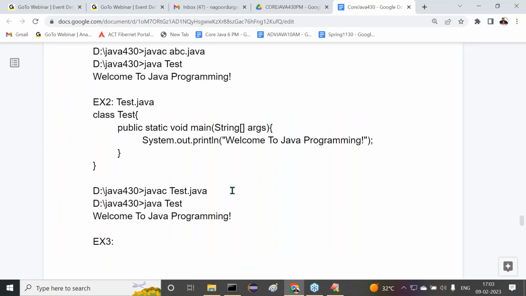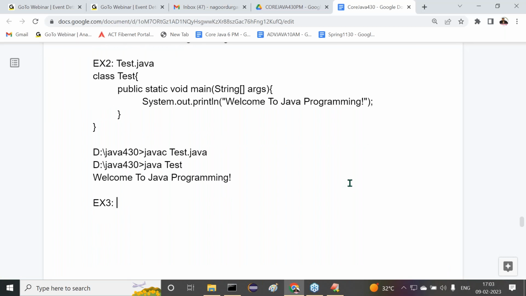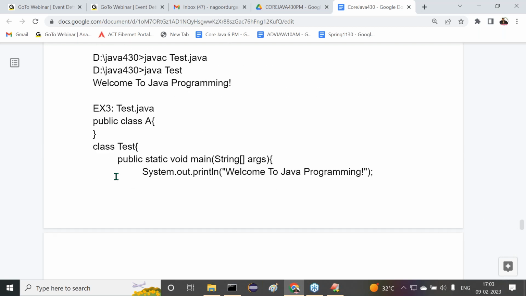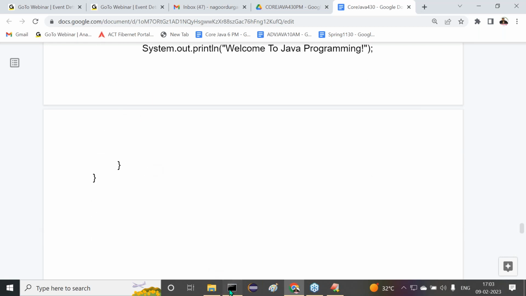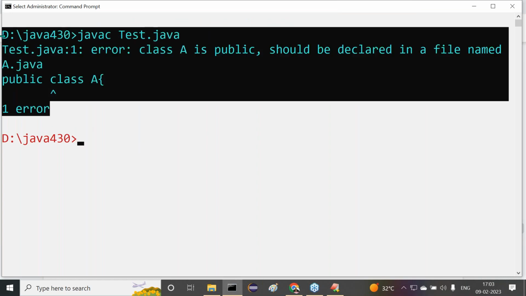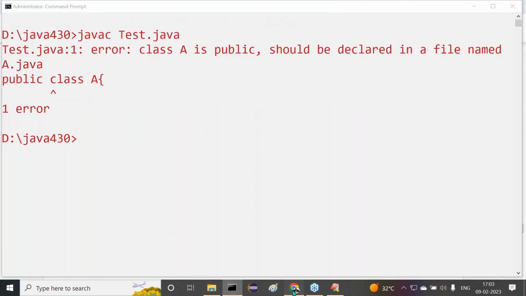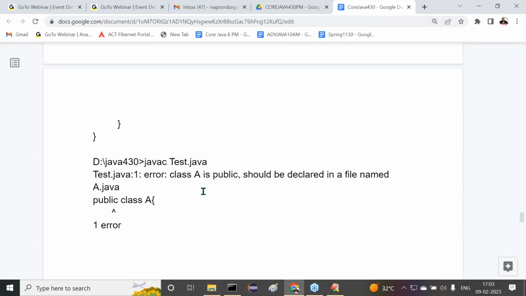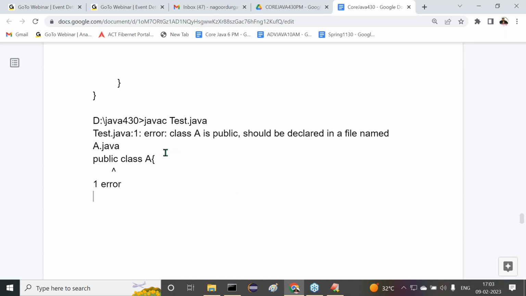All right, now here, example 3. What is this file name actually? My file name is tester.java. Now inside this, we provided this program. That means one public class, one main class. So on command prompt, here we have to get the command prompt data also. Let me copy this. Now here we have to provide some data. Now here we are getting an error. Class A is public, should be declared in a file named a.java. Right, now this is an error we are getting. By seeing this example easily we can understand it. We are violating the rule. Am I right or not?